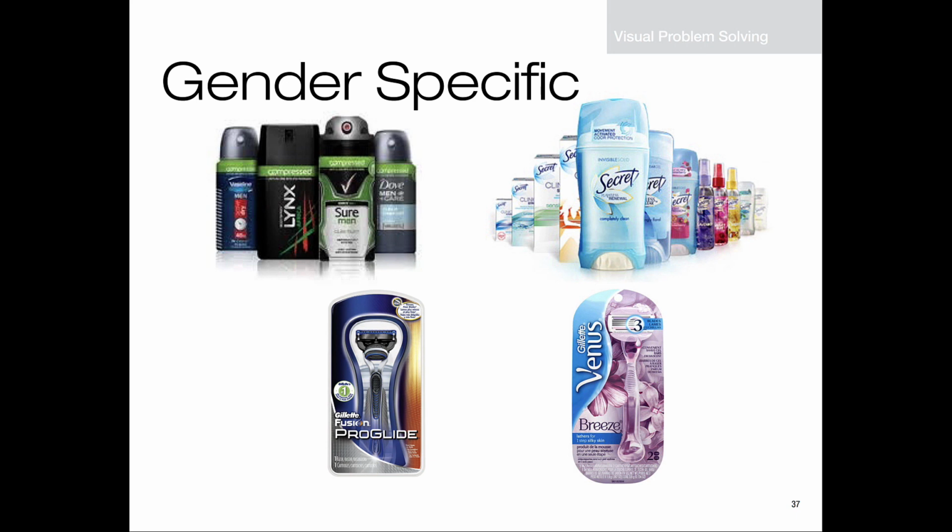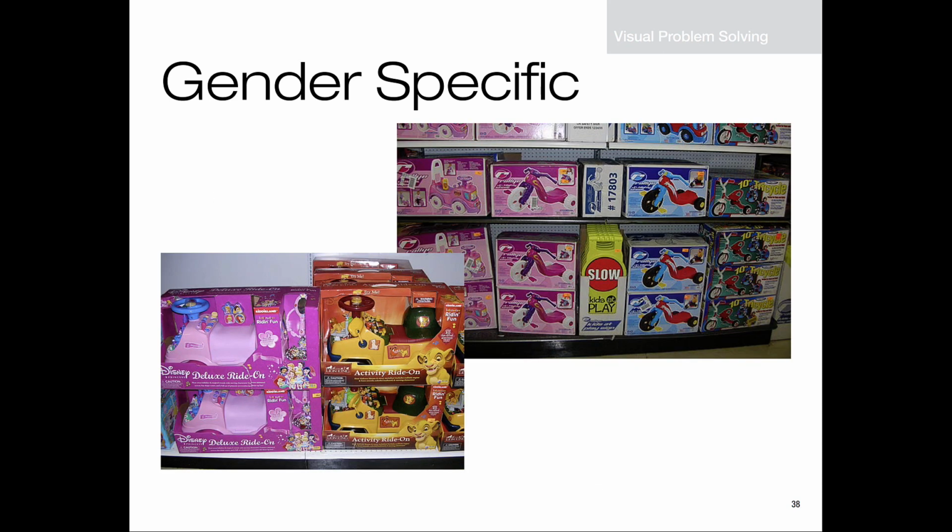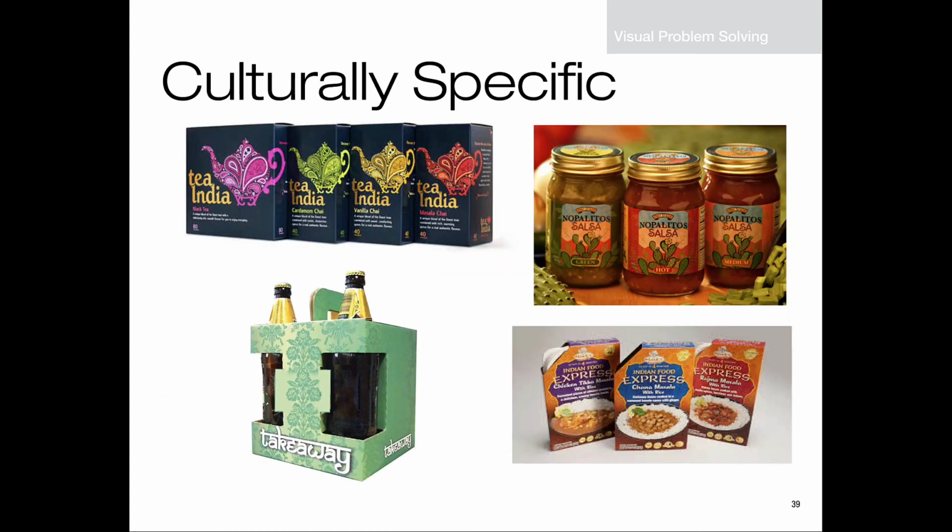Think in terms of whether your product is gender specific, and it's interesting too. In a lot of products, especially deodorants, the actual ingredients in men's and women's deodorants are exactly the same, with the exception that the fragrance may change. But the packaging is drastically different depending on whether you're appealing to men or women. Increasingly, they're getting away from gendering toy packaging, but you still see quite a bit of that. And you can see here the exact same Big Wheel on the right, packaged completely differently and in different colors depending on which gender child you are aiming for.